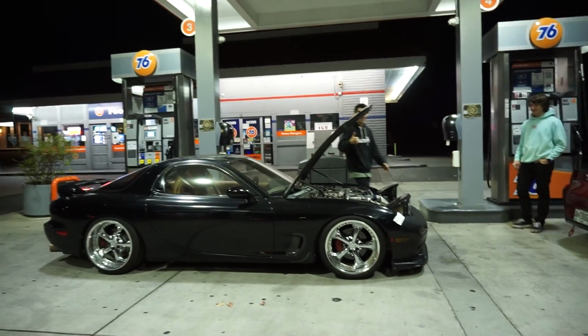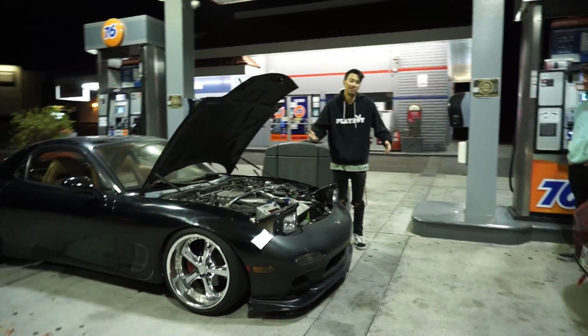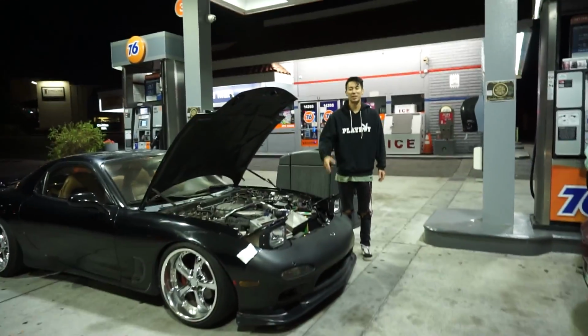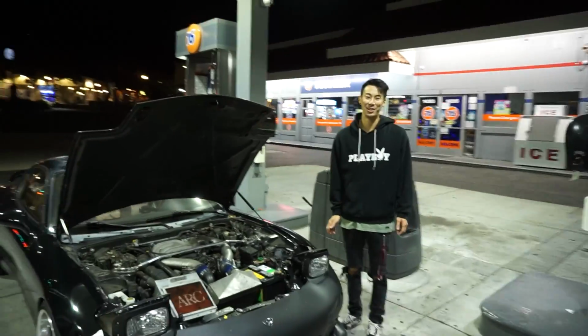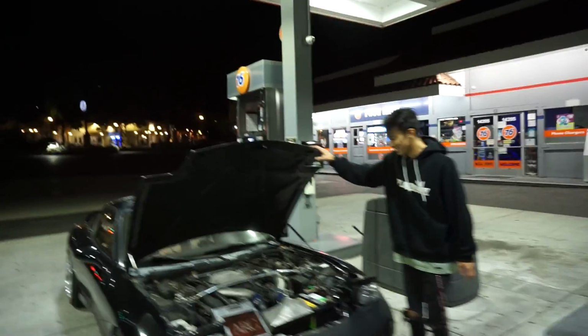Gonna see if it handles any better. Probably not, but you know, it was free, so. It's 40? No, originally it was like 40. Okay, got it. I got it for free, so we're about to see what a $40 strut bar can do. I think you'd be surprised.